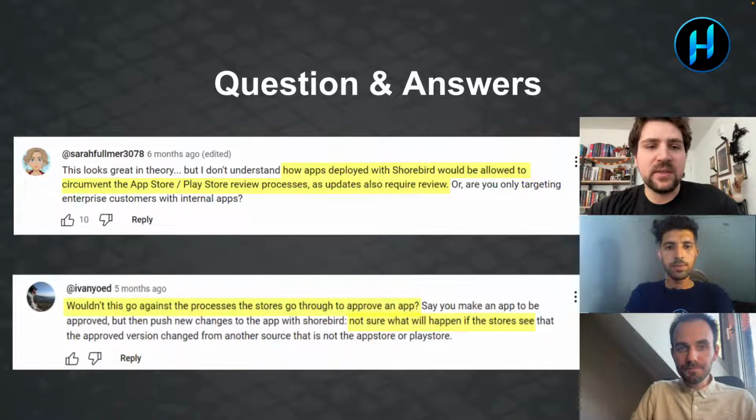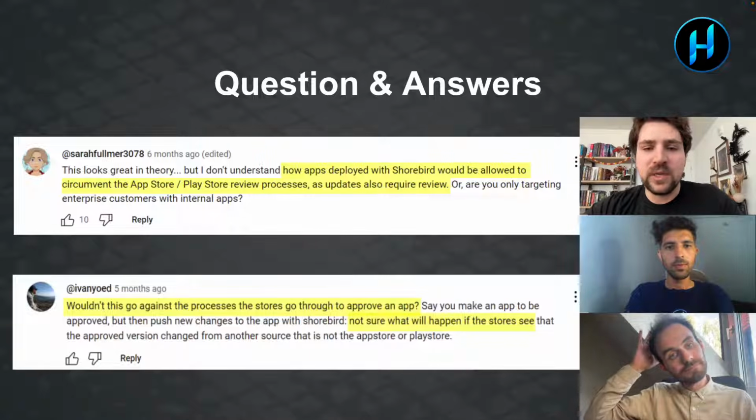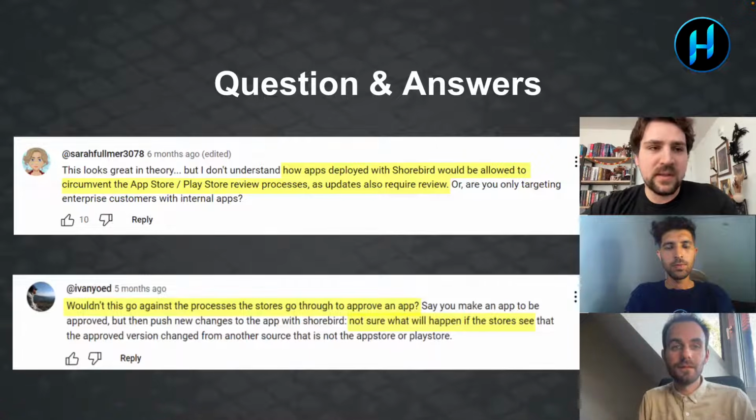So for example, on the Play Store, updates must be run in an interpreter or virtual machine. So Shorebird complies with that because it uses the Dart virtual machine. On Apple, similarly, you can interpret code and download code as long as it's all run in an interpreter. And we run your code in a Dart ARM interpreter, Dart simulator. And so technically, Shorebird complies with App Store guidelines.